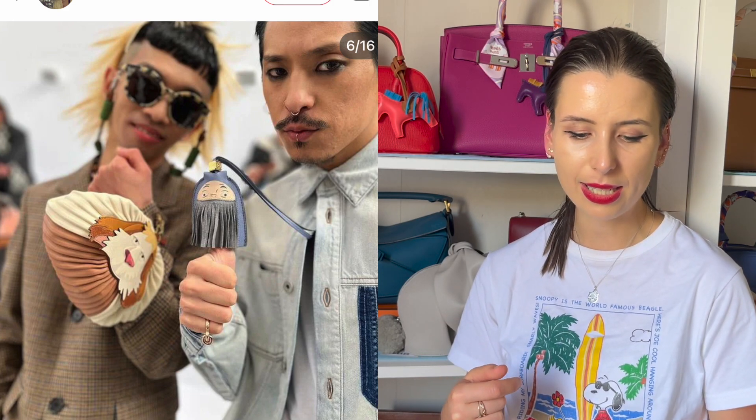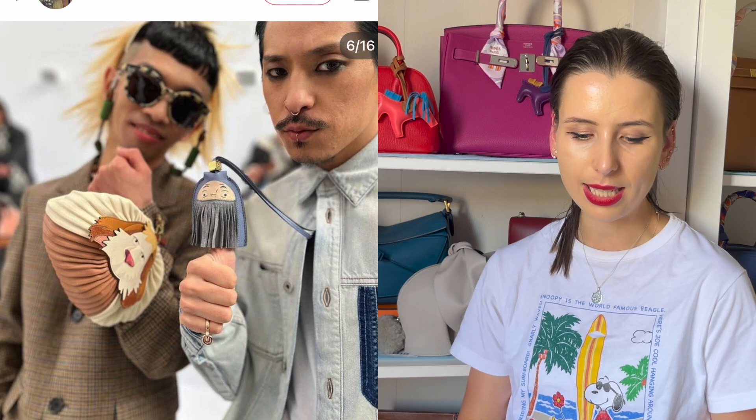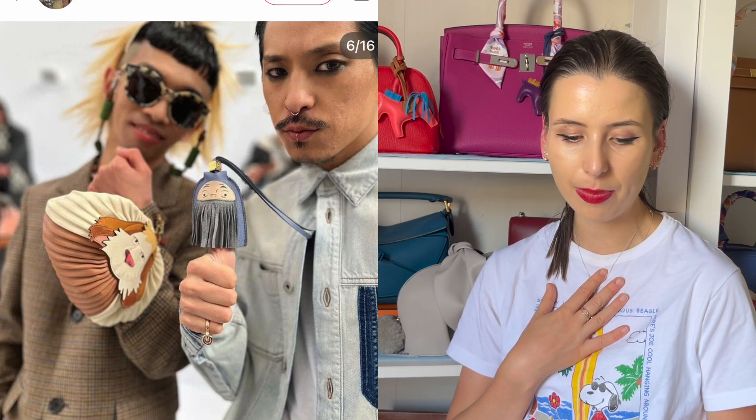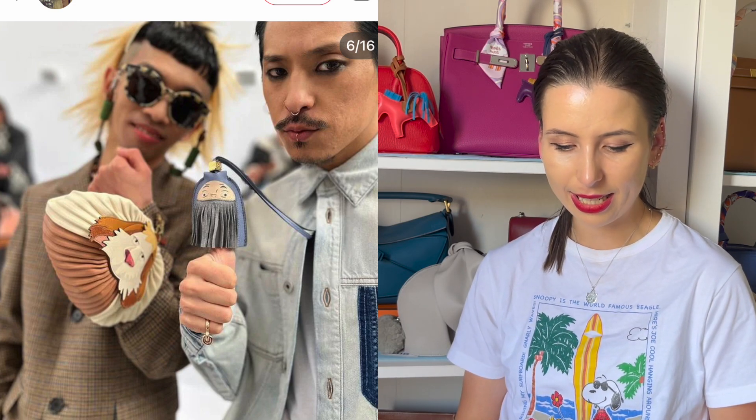Another leak I noticed was this bracelet pouch bag with the Heen dog on it. This is definitely a statement piece — a lot of the pieces in this collection are more just talking pieces. It's not the most practical bag, but you can either wear it with a little strap or wear it as a bracelet, so it's pretty cool. And if you look at this character, he's got a little charm around his neck — it looks like some sort of lanyard, not sure if it's an AirPods holder or something. It's this old man with little strings, which is kind of cute. So if you want something small from this collection, maybe this little lanyard necklace could be one to get.